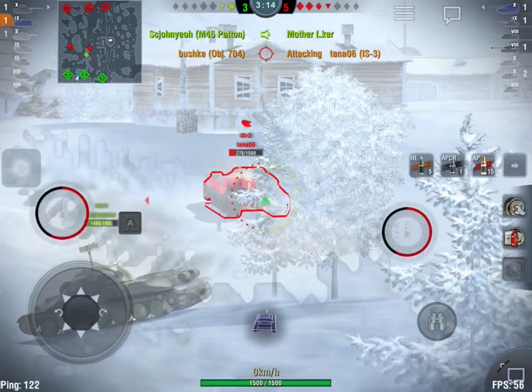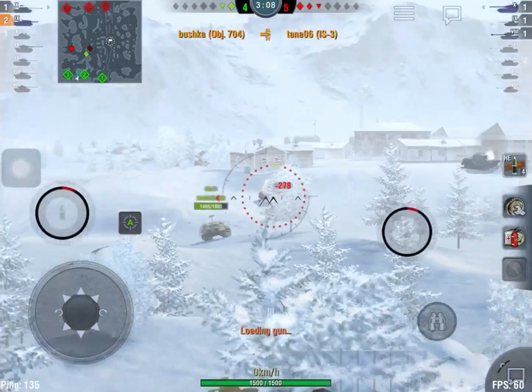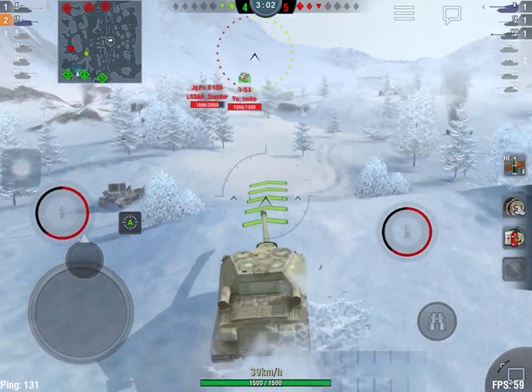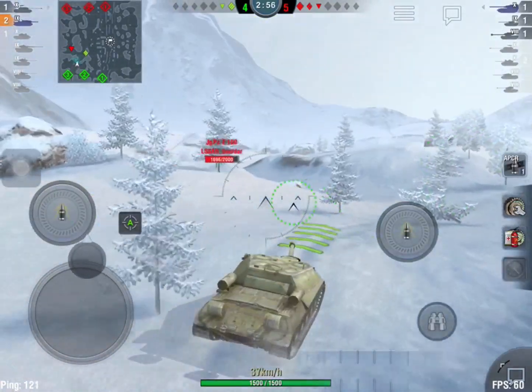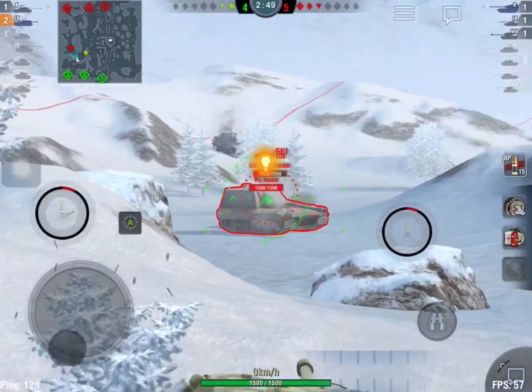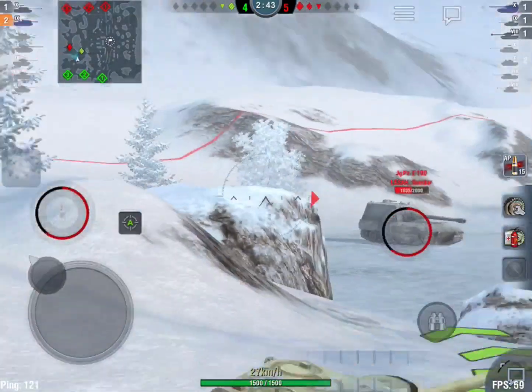Now this IS-7 has a good game. He just kept doing the business. And we get our second kill. And suddenly things are moving. 3-2, but it's a T-54 and a Jagdpanzer 100. Now is the time to move. You've really got to know when. And I've got to get here and get fire into this Jagdpanzer. I've checked him out. The IS-7's missing hit points.